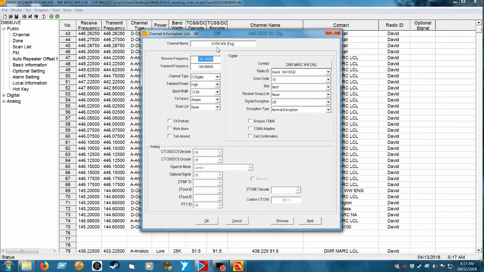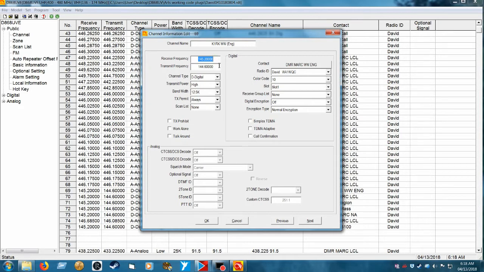Okay, that repeater has a receive frequency that you'll find in the repeater guide. It's 145.2, and often a space away is a negative sign, meaning it's negative for its input frequency.